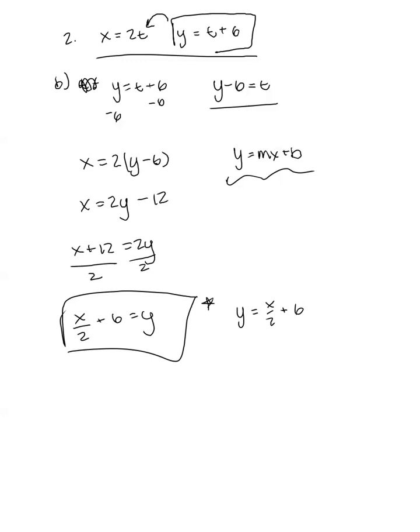So out of all these graphs, the slope is positive. So a positive slope line goes like that. And you want an intersection at 6 because that's what the b is for this. They don't give specific points, but you want it to be going through 6. So it'll look something like that. You just want it to intercept at the 6. And then this would be the graph that you would pick.